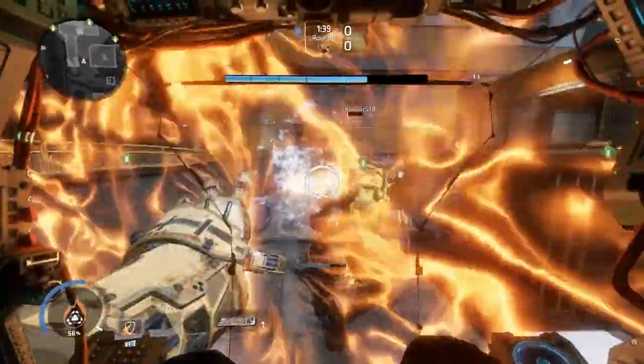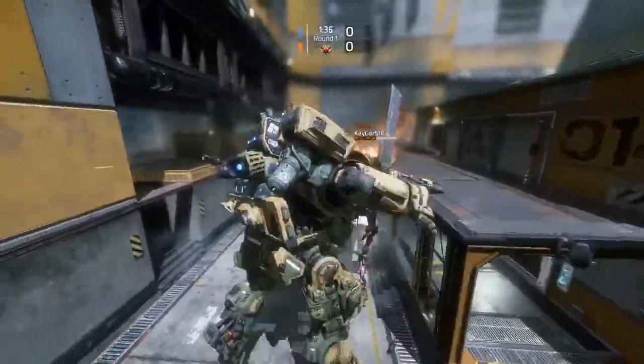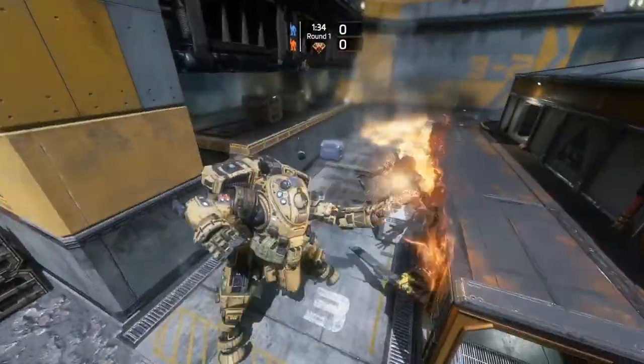He phases through that trap, but now that leaves him in a position where he can either go into my flame shield or my flame trap. He picks the worse option.